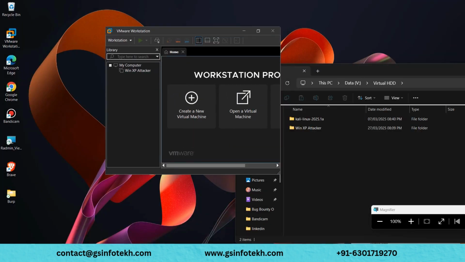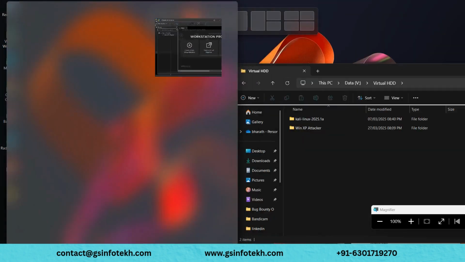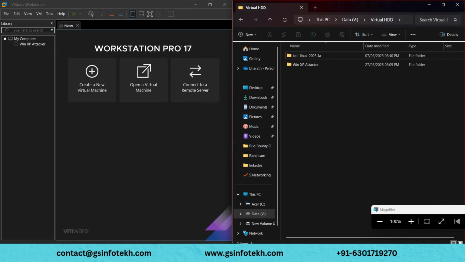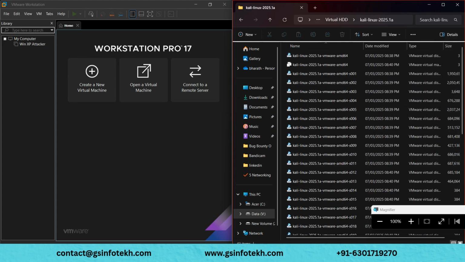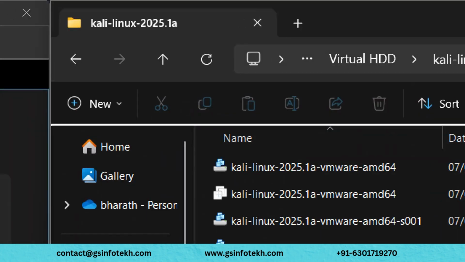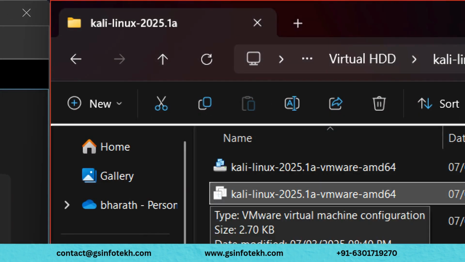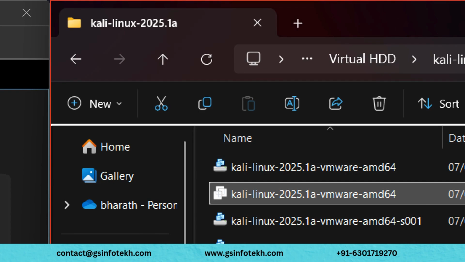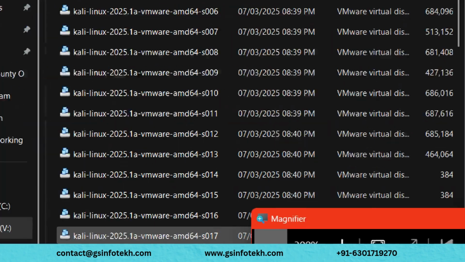So I'm going to show you one thing. Observe very carefully. On the right side, I have the Kali Linux. I have the hard disk of the Windows XP and Kali Linux. On the left side, I have the virtual machine. Am I correct or wrong? So I'm going to the Kali Linux operating system's hard disk location. Over there, you can find different files. Are you able to see this file? It looks like a three-layered file. Yes or no? That is the main file we need to run.